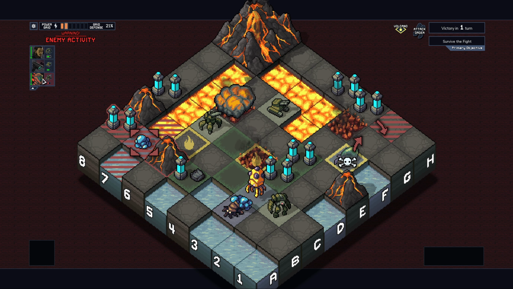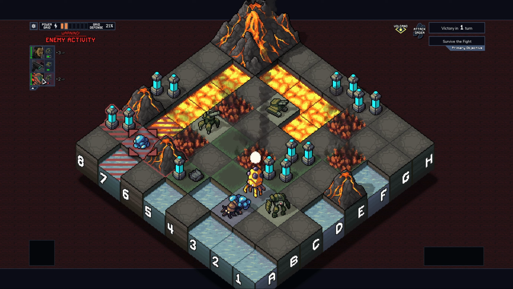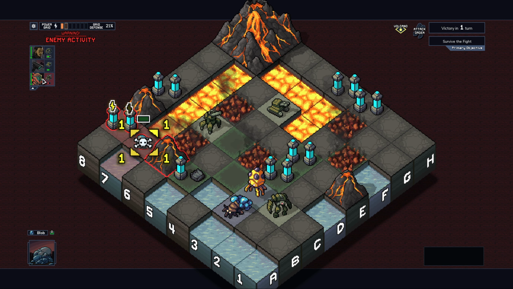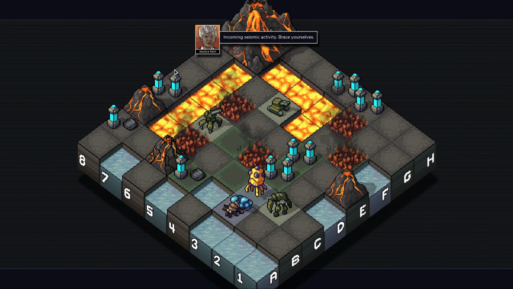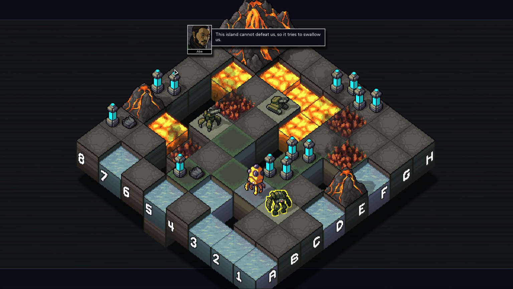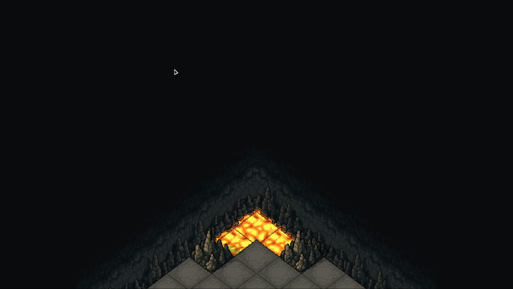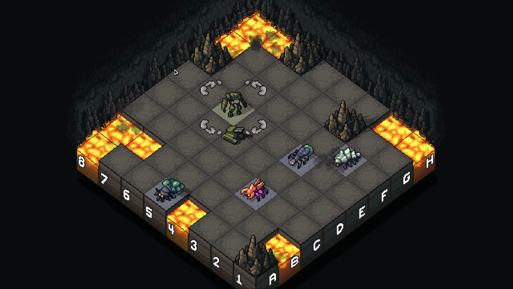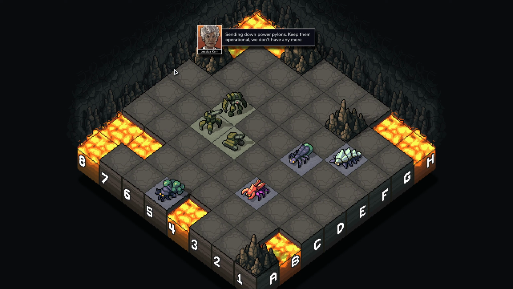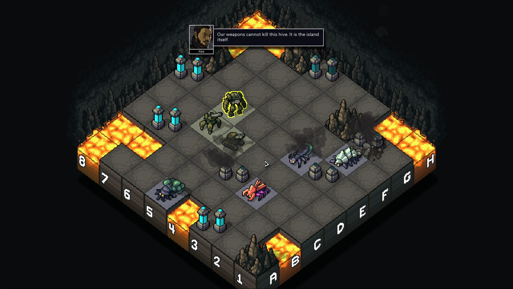That's dangerous. We can't let that keep going on. Alright, 1 grid left. Uh-oh. The island can't defeat us, so it tries to swallow us. Alright, no power cores. Alright, darn it. I've only got 1 left. Don't send so many.